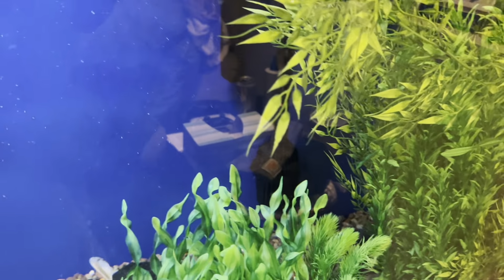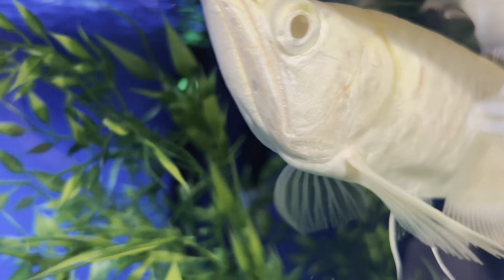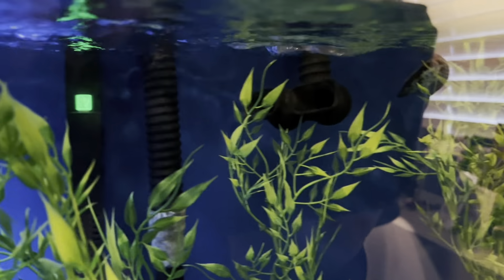I also got — I don't know if I can get it because he hides in the tall grass. Oh hello, there he is! I love these guys so much. Let me see what I can do about this glare. There's a Cuban Gar in there — there he is. Not a very good picture of him at all, but he's growing like crazy. Beautiful, beautiful Gar. Absolutely love that Gar.